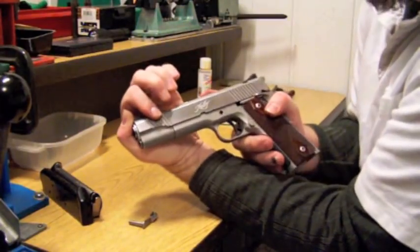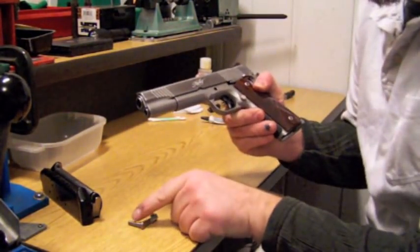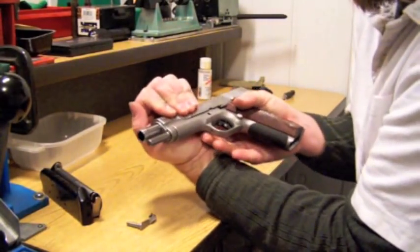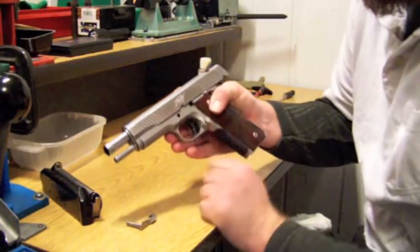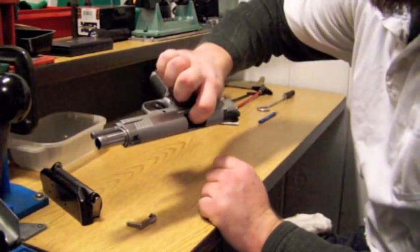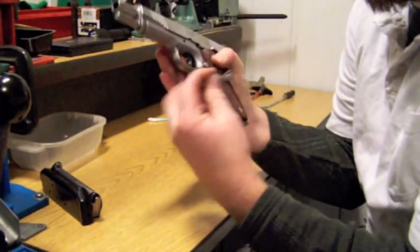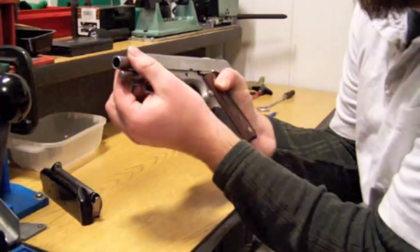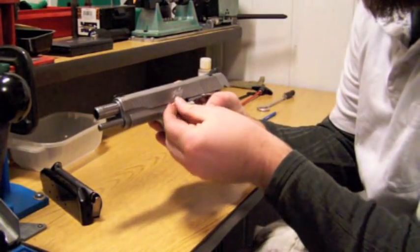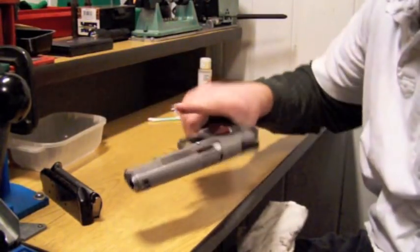You've got to push down on the barrel because the link and the barrel are not hooked up right now, and that link is what pivots on this pin right here. So you push down on the barrel when you're sliding that back, and pull it back till that disassembly notch is lined up. And you can see I hold it with my finger like that, and then put the slide stop back in, and you've got to look in there and make sure that the barrel link is lined up. Push that through the hole, snap that into place, and she's back together.